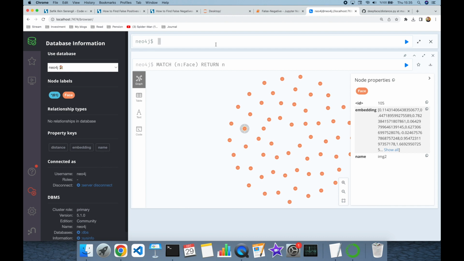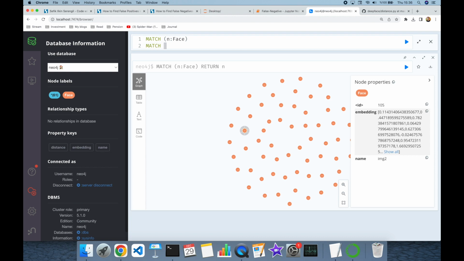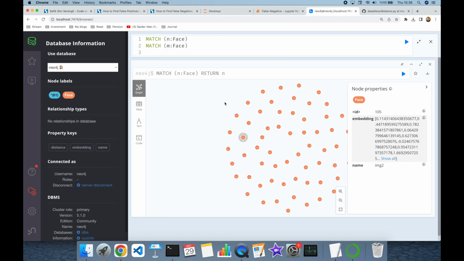To create edges between nodes, let's retrieve all node pairs first. Match and get all face nodes in the n variable. Thereafter, get all face nodes again in the m variable. So there are 61 nodes.